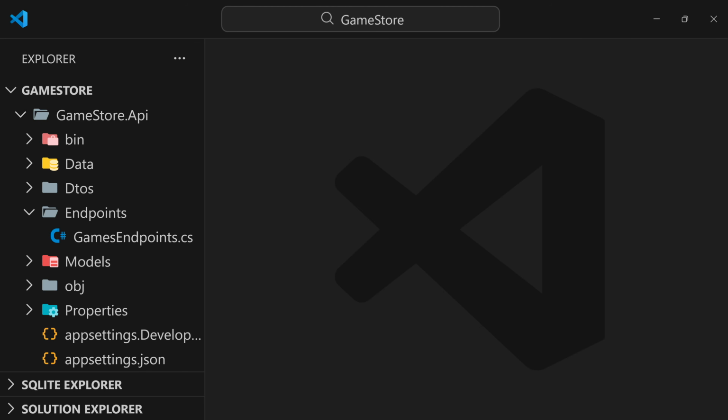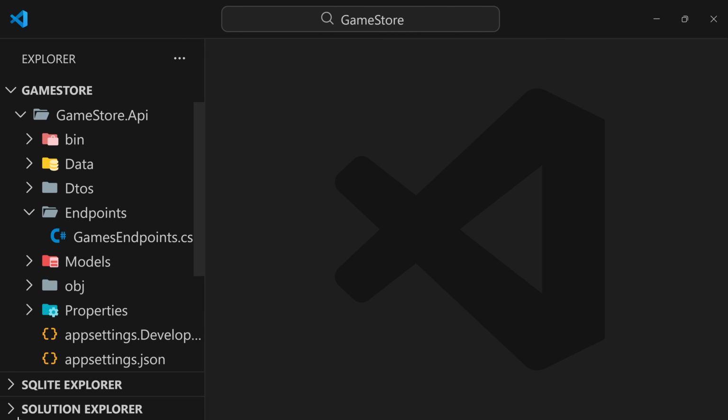At this point, we have completed all of the CRUD endpoints for our games API. However, we still need one more endpoint, not for games, but for game genres. Because our frontend is going to need some way to display in the UI the list of all of the available game genres so that the user can select one in the game creation screen. So let's use everything we have learned across this course to quickly spin up a brand new endpoint that can retrieve all of those game genres.